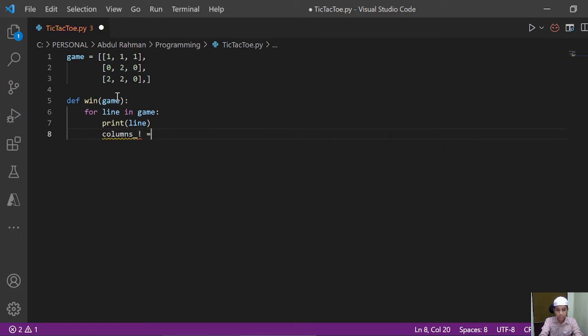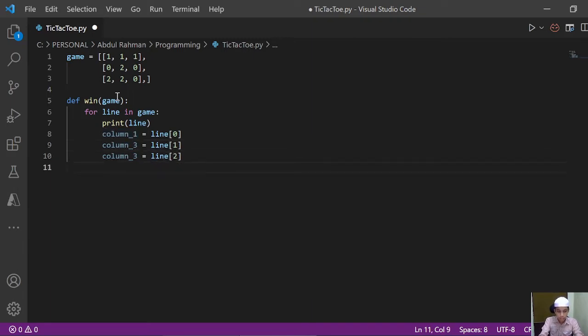Column 1 equals line 0. I will copy this one and here I will give 1, 2, here 3 and here 2 again.